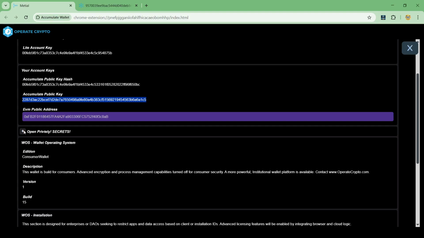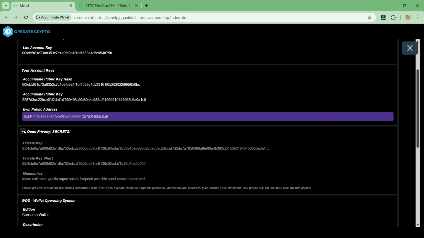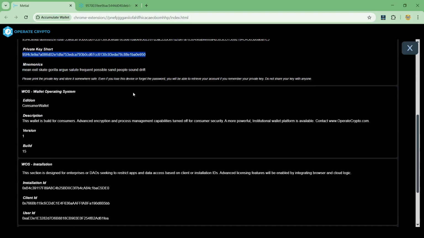Do not open this in public, because if you open this in public, everybody will see it. Many people will have a recorded video or camera and ask you to open it, or Zoom recording. So just be careful. Do not open this in front of anybody, because this is the secret. If anybody gets this private key, anybody gets this mnemonics, you lose everything that you have, right? Remember, there are a lot more details here.